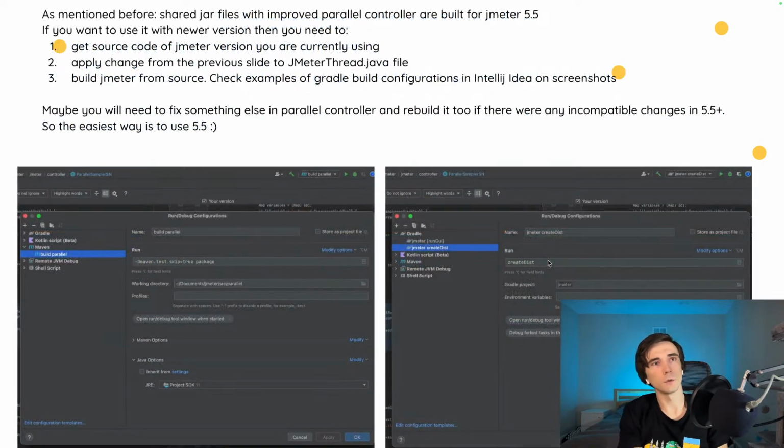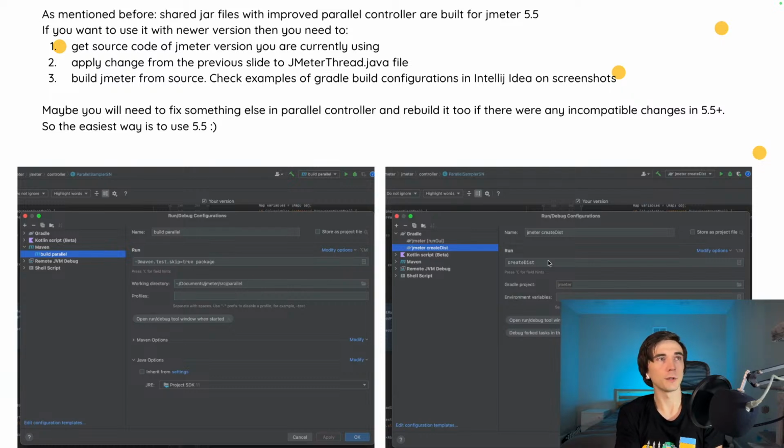If you want to build your own parallel controller, change something or modify the logic, or get the core jar file for a newer JMeter, there are some steps. I'm not providing a detailed manual because I'm not sure anybody will do this.